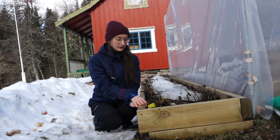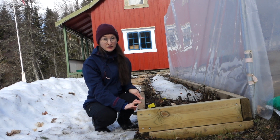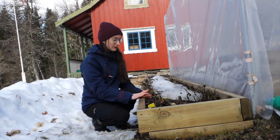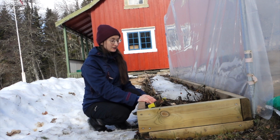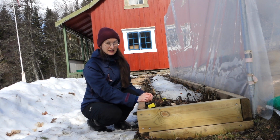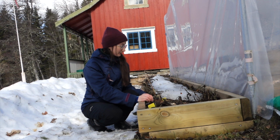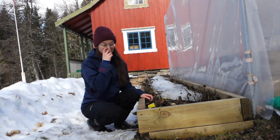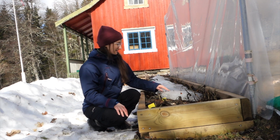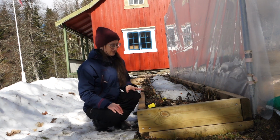I realized that I haven't shown this frame before, because last year the last vlog I did was in June, and this was made later in June. This is a frame for all my perennial flowers. It has some plants that I bought, and some that I've sown myself from seed, and I'm very excited to see how they have survived over the winter. As soon as they start showing some life, I'll do a more thorough tour of it. You can see it still has this layer of ice on it, so everything isn't out yet, but I've been pretty careful marking everything.